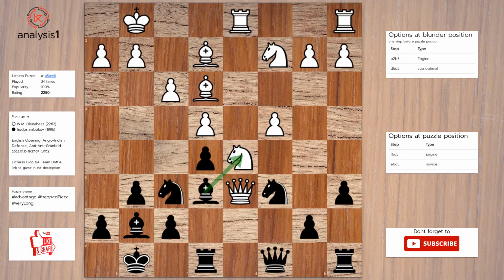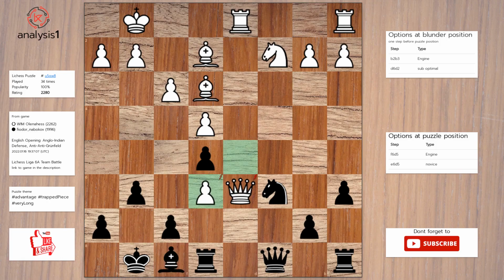Bishop takes knight. Knight takes pawn. Knight takes knight. There are no checks in this position. Answer to this puzzle is. Knight takes knight. Pawn takes knight. Bishop to f8. Pawn takes bishop. Bishop takes queen. Pawn takes pawn, check.